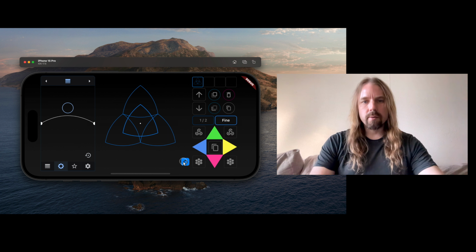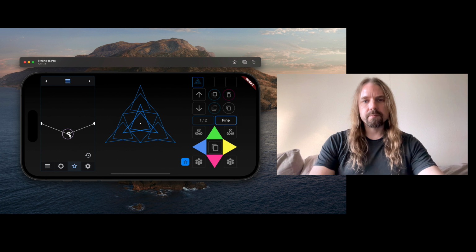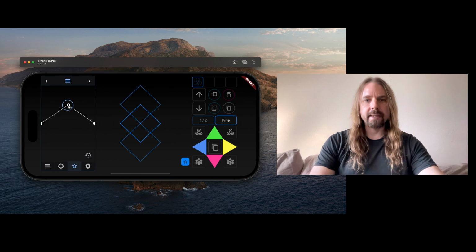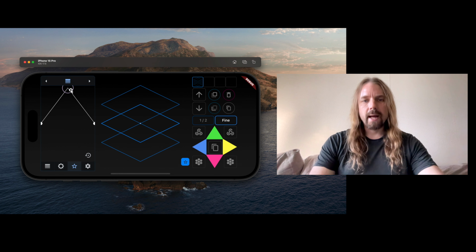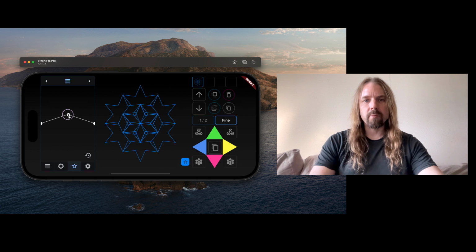That's a nice color. Then we have the stars. Clicking here will toggle this on and off, and then I turn it on. This will draw star shapes. So with this you can also see the basic here. It's actually just an angled line, but it becomes a star-like feature when you increase the number of points, for example here. So you get this shape.